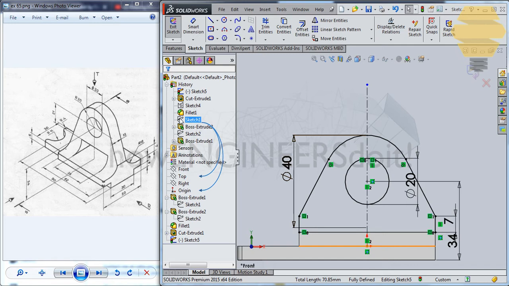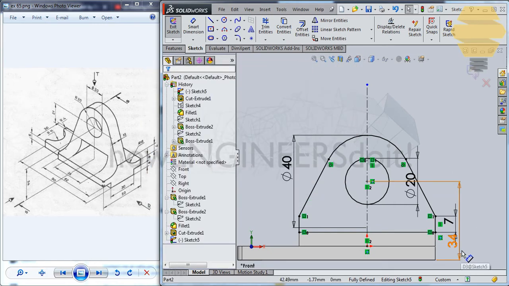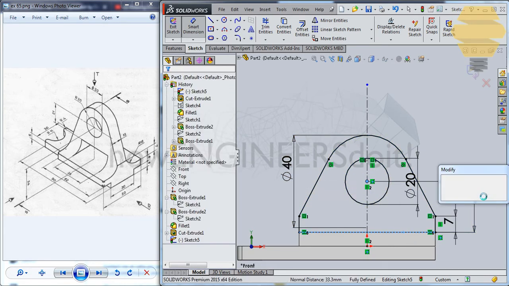21. Okay. 21. 34 will be from, okay, 34. Let's do one thing. This 34 here is not from here. This 34 is from top over here to this will be 34.